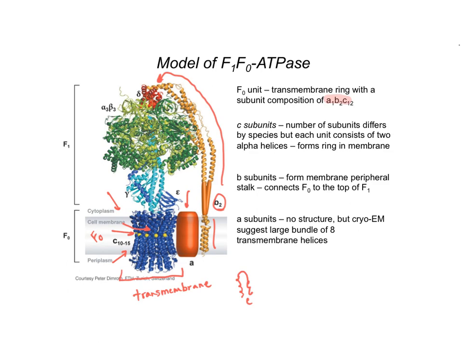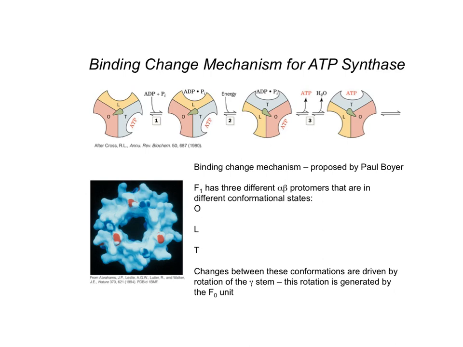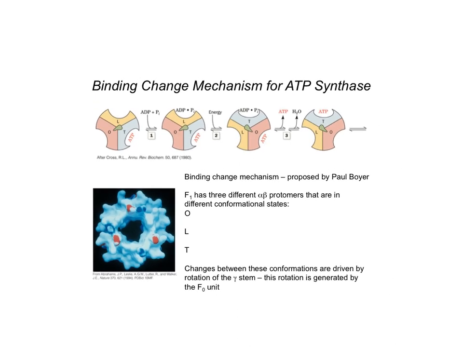Okay, so how is that actually going to lead overall to ATP synthesis? So for this, we induce what is called a binding change mechanism. This was introduced by Paul Boyer in the 1970s. So what happens here is, again, we have our nice little ATP synthase, our F1 up top. It's got those little alpha beta dimers, or alpha beta monomers that form this trimeric unit overall, right? And they are all structurally different depending on where gamma is, okay?